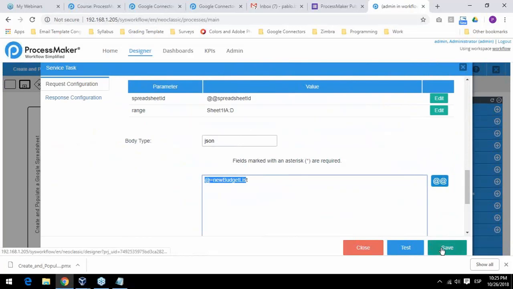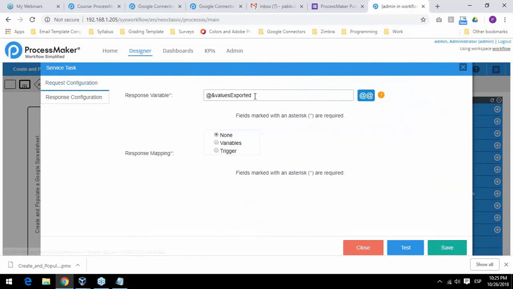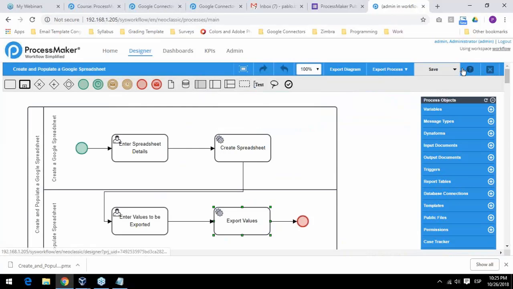New budget list, okay, and then the values exported. Given these facts, I'm going to save it, and there you have, all is configured.